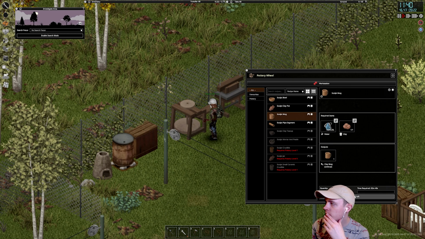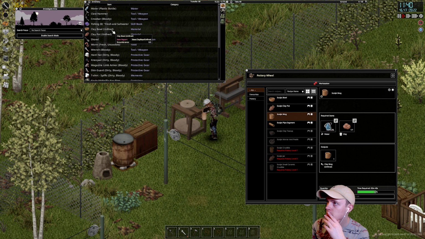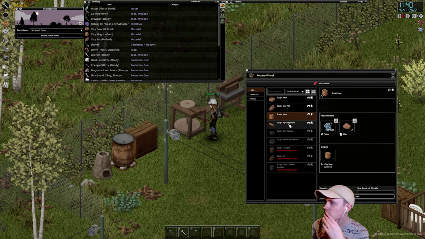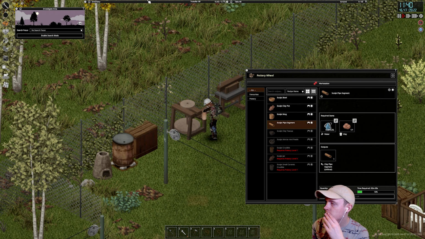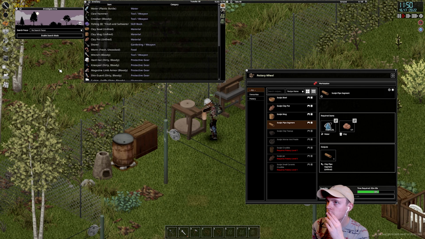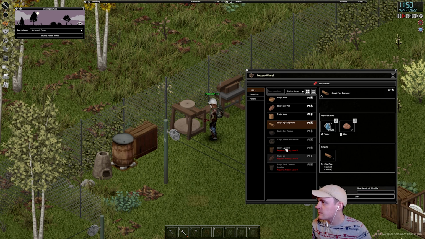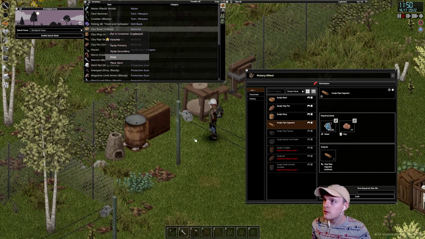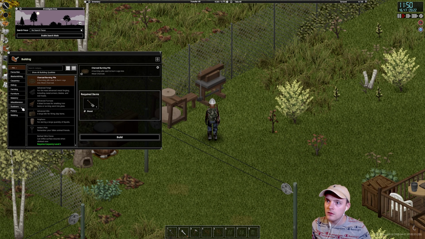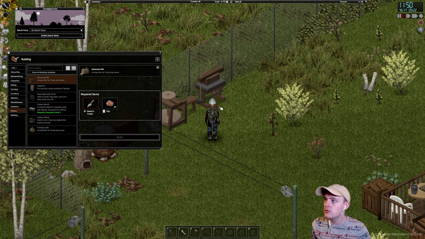Clay pot is 11.3. So we don't want to make the pots. Mug is 11.3. Now, how do we fire these things? All 11.3. If we look at building, pottery. We need a kiln.